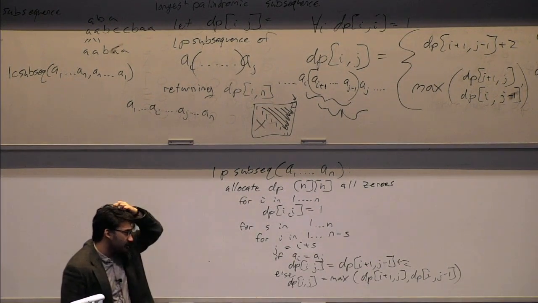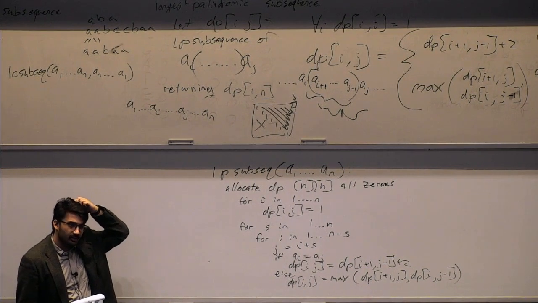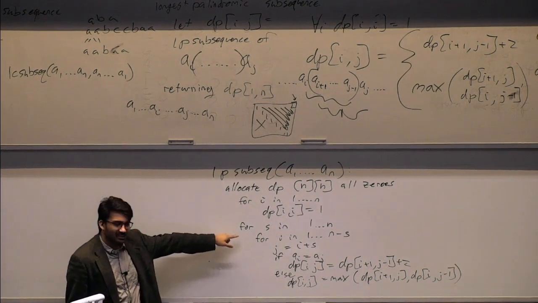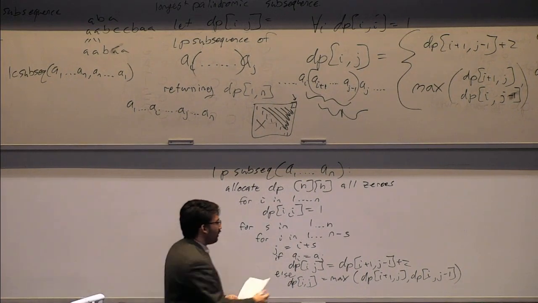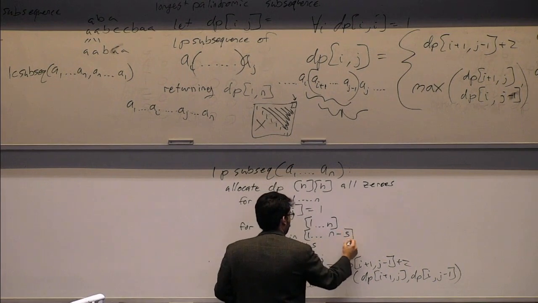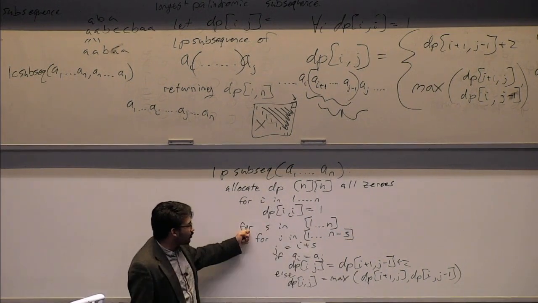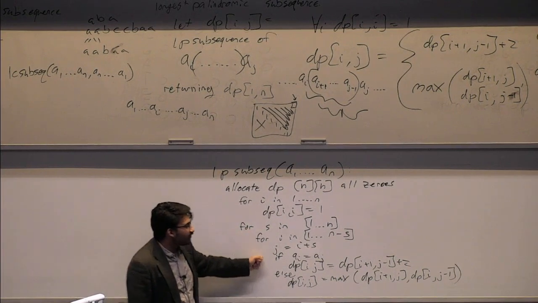The only thing I want you to take away from this for now, and we'll talk about this technique later on, about filling in a table this way, is the way we had to construct the for loops. Again, these are inclusive this time. You loop over s. s is going to be 1, 2, 3, 4, 5. That's going to fill in the table.